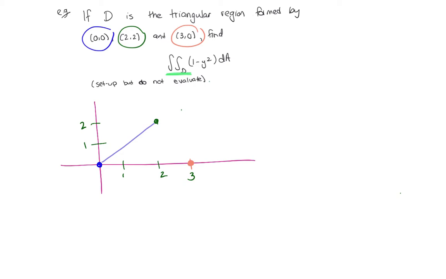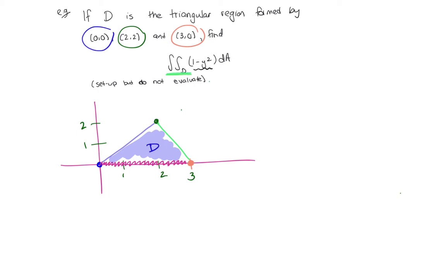Use lots of colors here. And then we'll keep the bottom one there as pink. If I'm looking at this triangle, this is the domain of my integral. I have some function, 1 minus y squared, but that doesn't come into play at all when we're drawing out the base. That's different than that domain region D. What I've drawn here is just my domain region D.